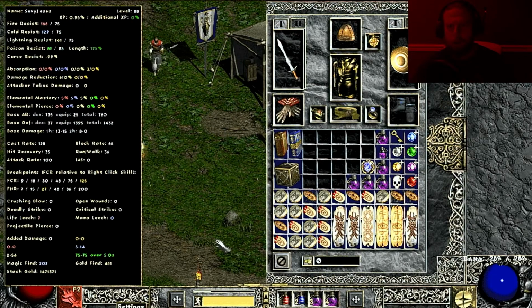We're about a month into season 3 for Project Diablo 2, and I'm still playing that same Fist of the Heavens Holy Bolt Paladin. We've only gone up 12 levels in the last almost 4 weeks. This is going to be a very casual, friendly video. We're going to be picking up kind of where we left off.